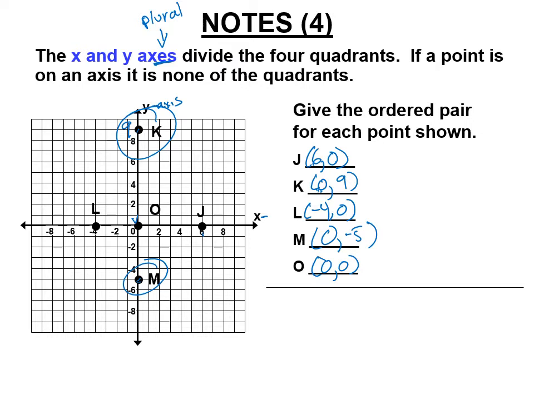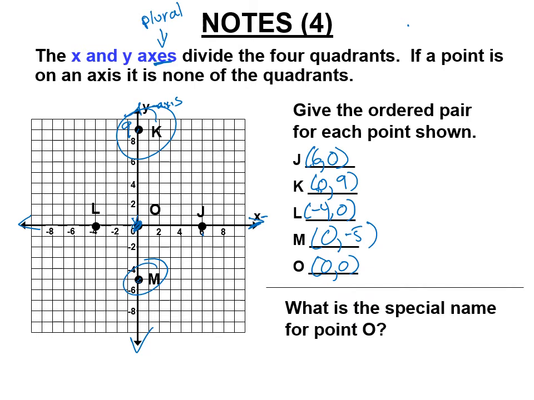Now this is the beginning of the graph, right? It goes on forever in all these directions. I could plot the point 532, 754, and it'd be somewhere way over here, way off this graph. But the graphs go on forever. But it begins here at 0, 0, and 0, 0 has a special name, all right? And it's a word that means the beginning.